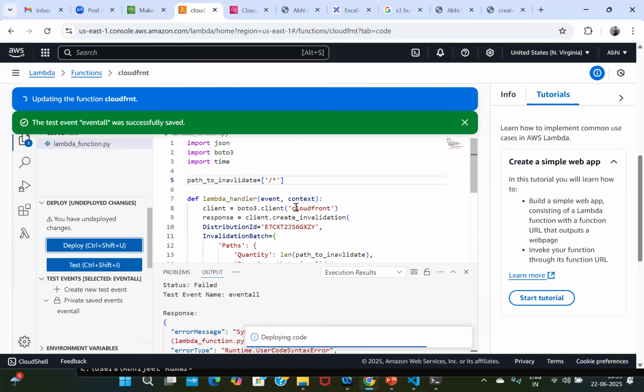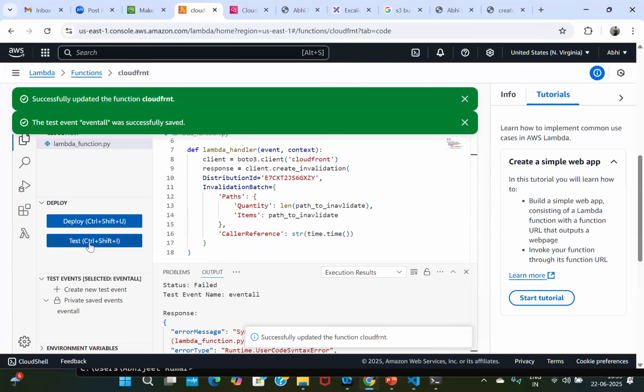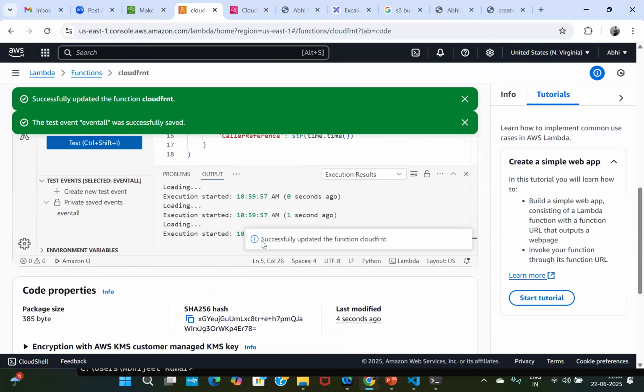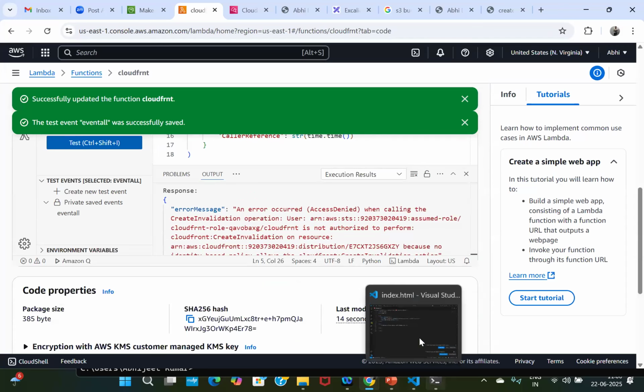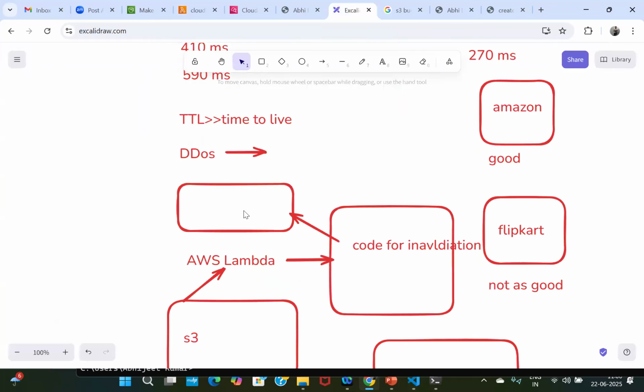I have taught you in my last class, but yeah. Why this error? This error is because, my dear friend, I have taught you very well in my last class.